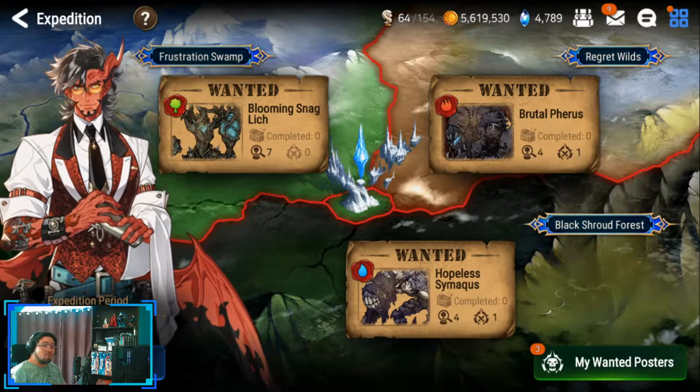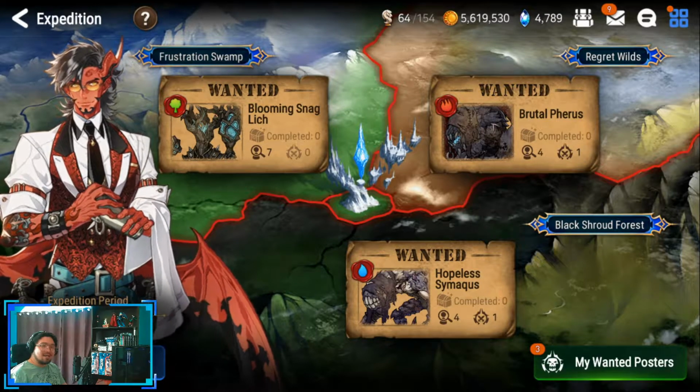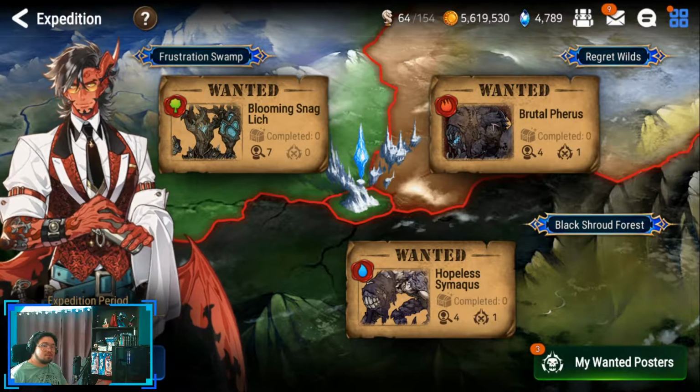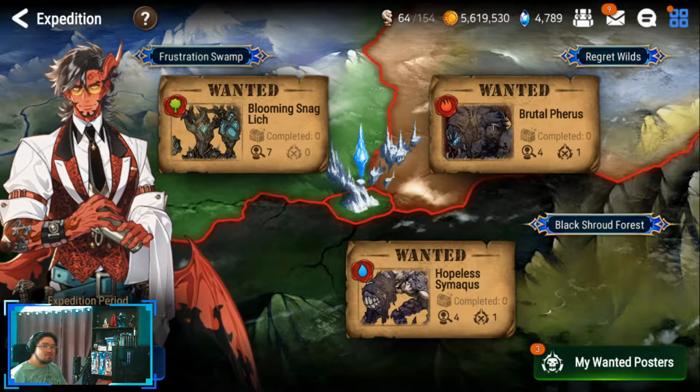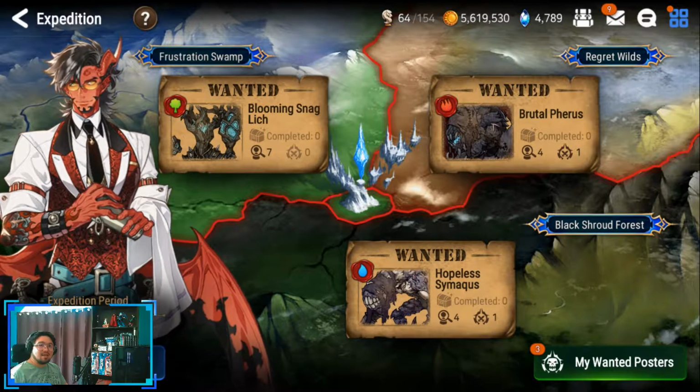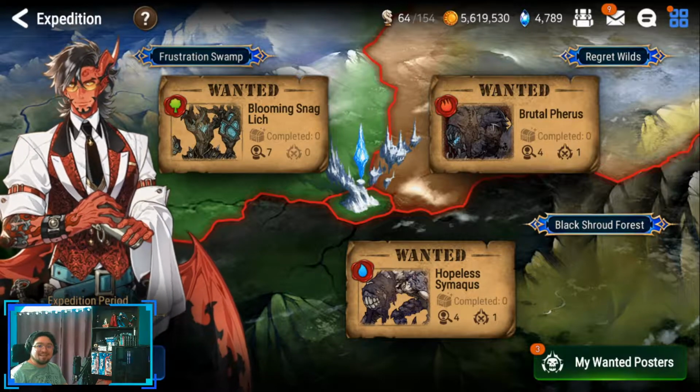Expedition has gone through quite a few changes recently and it is now a fantastic source of materials to make your hero stronger. Unfortunately, some people are still having trouble building teams for the different expeditions and scoring enough points. And I guess that's why we're here today.